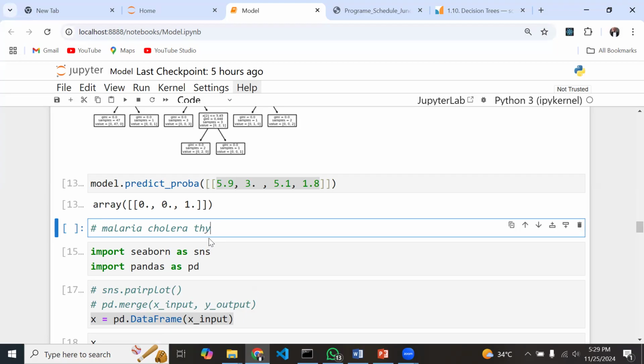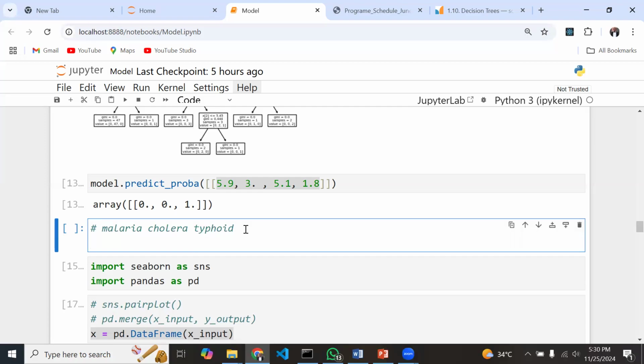It's correct. Okay. And then the typhoid. How do you spell this? Is it this? Is it spelled this way, typhoid? Yeah. Okay, thank you.